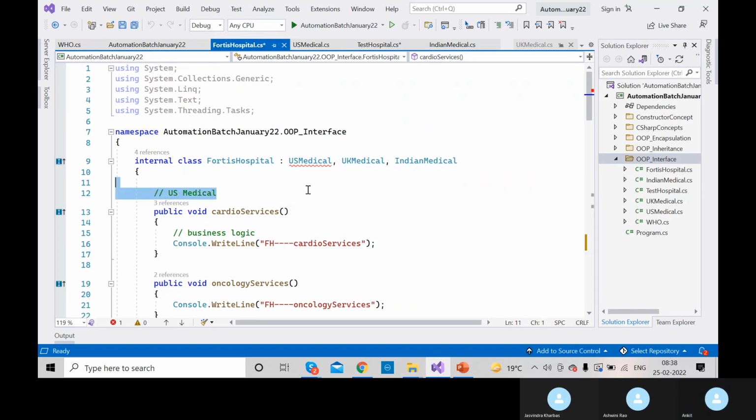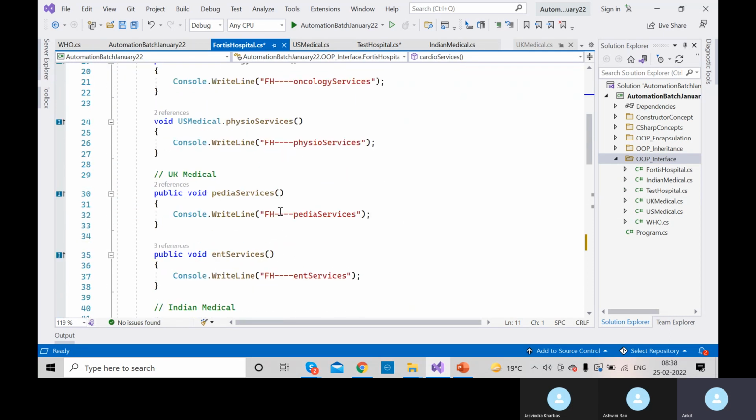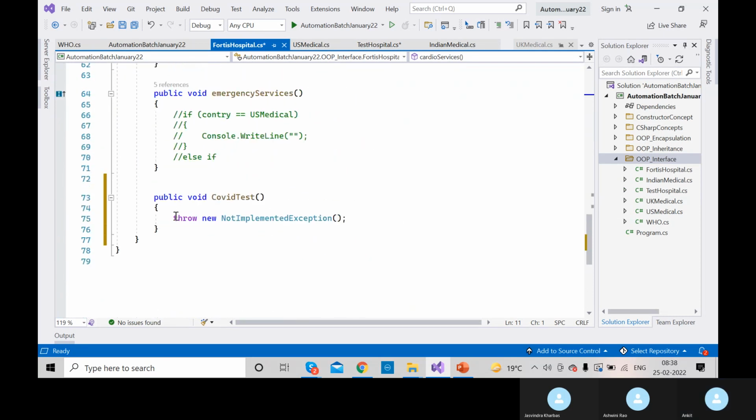So I can directly implement it. The error should go away, like we have implemented the COVID test facility. Got it? Let us say Fortis hospital COVID test. Similarly, the other hospitals would also need to declare it, like Apollo hospital COVID test. All the hospitals should have this facility because this is coming from the WHO advisory.